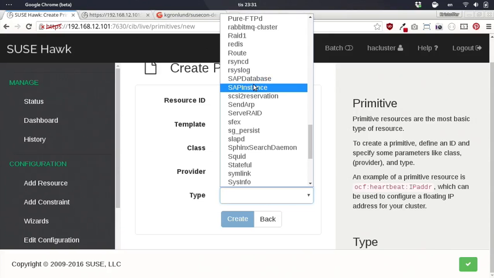Do you have to license SLE for SAP to get the SAP resource agents, or are they included in just the HA extension? The actual resources are included, so you don't need to license SLE for SAP. What you get with SLE for SAP is all of the configuration around these resources and a lot of other things that you basically need to run SAP on SLE in a meaningful way.